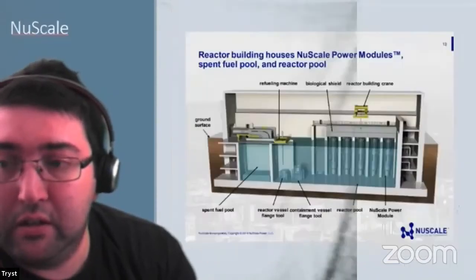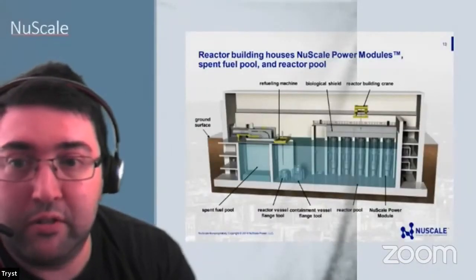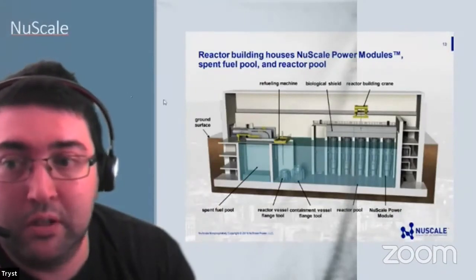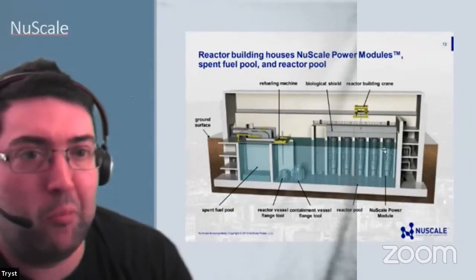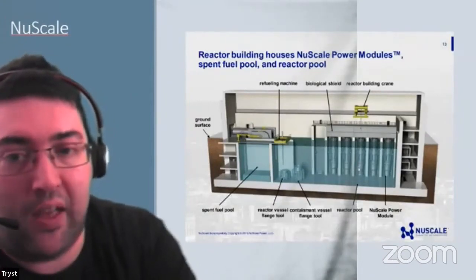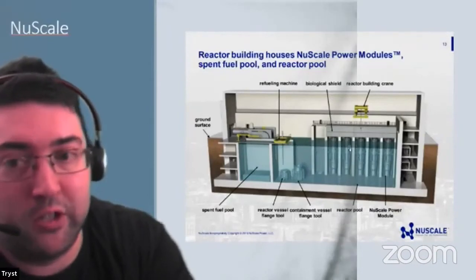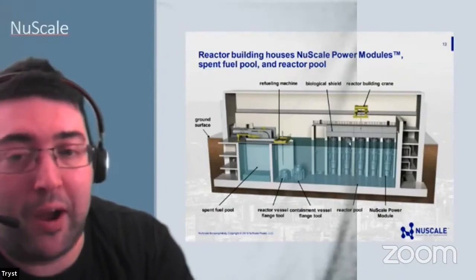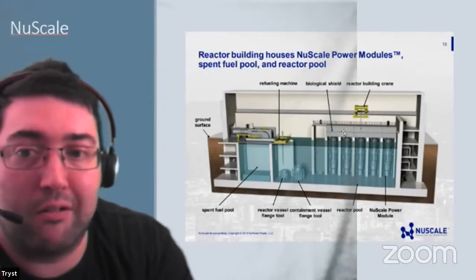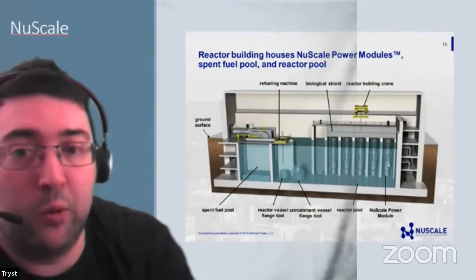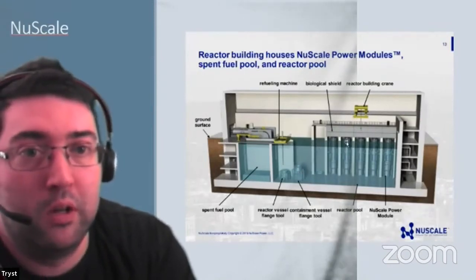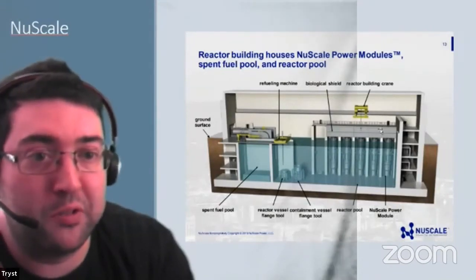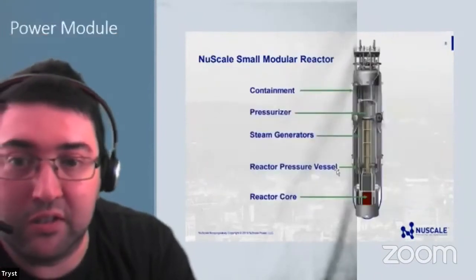The NuScale concept is very different. So they've come up with a reactor that is entirely road transportable, but it doesn't have a very high output at all because it's so small. So to get a useful output from the power station, the idea is that you have a bunch of these operating together, and you basically parallel them up to get higher output. But because they're so small, you can operate them in a pool, which improves the safety performance. So you cover everything with water, and that keeps all your neutrons inside, which is nice because neutrons are bad.